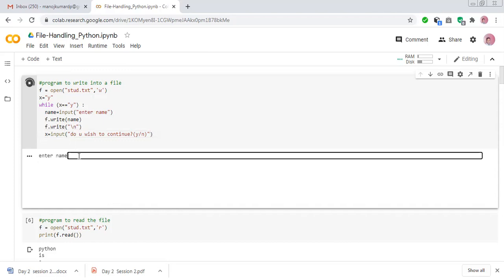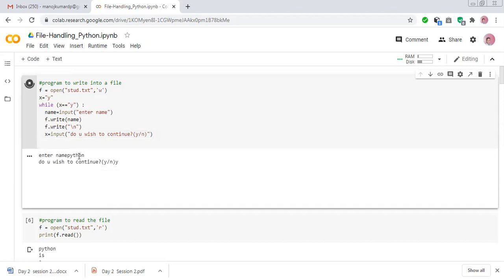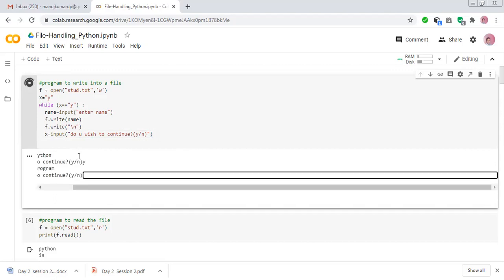So enter the name, it will tell you. Here I will give something called Python. Okay, so do you want to continue? Yes or no? I will give yes. Now it will again ask, so Python. Here I will give program. Enter name: program. Do you wish to continue?